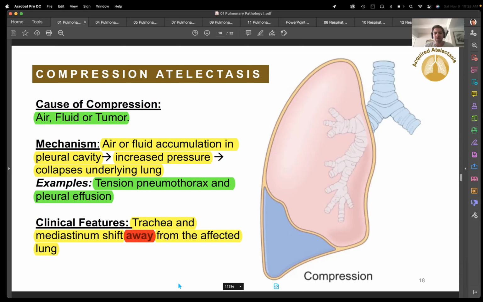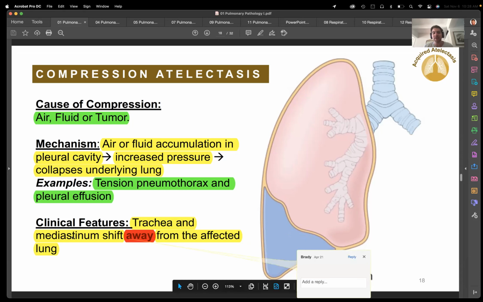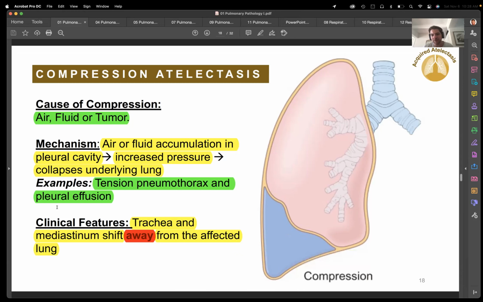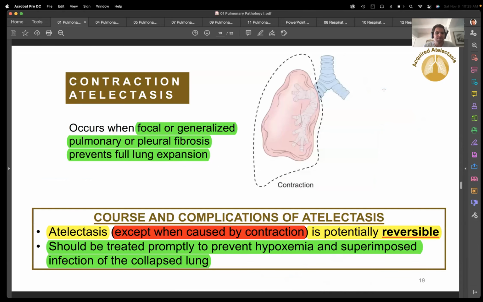Of course, this is classic: the trachea deviates away from that, right? Because of all that excess pressure, when you have that blunt force trauma, the air gets in and it can't get out, so it's going to keep compressing. It's going to push this right lung all the way to the other side and make the trachea deviate. So you've got to get the patient to the ER, put a chest tube in, and try to get that air out.